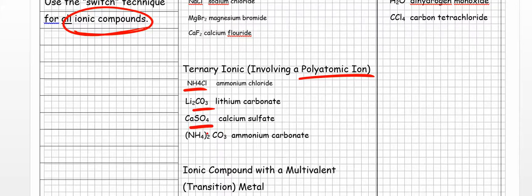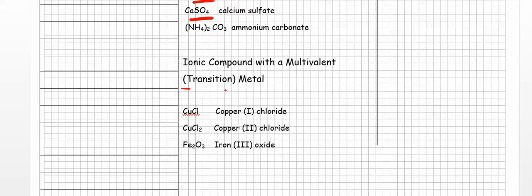Okay, next one. NH4, in parentheses, 2CO3. Remember, you don't have to worry about where the parentheses go. If I write the formula, I'll take care of where the parentheses go, what the subscripts are, and so forth. You just have to name it, right? So I want you to recognize this time we've got a polyatomic ion for the cation and the anion, both the cation and the anion. NH4 is ammonium, CO3 is carbonate, right? So this is called ammonium carbonate. Ammonium carbonate.